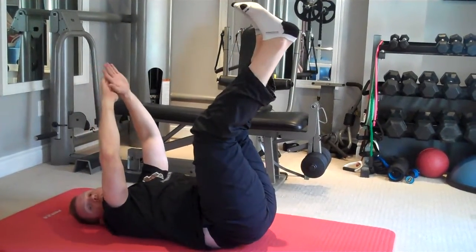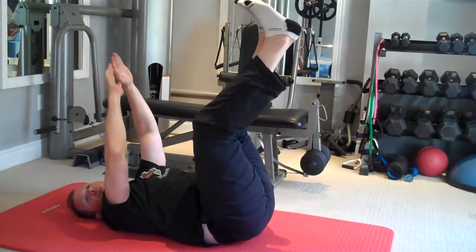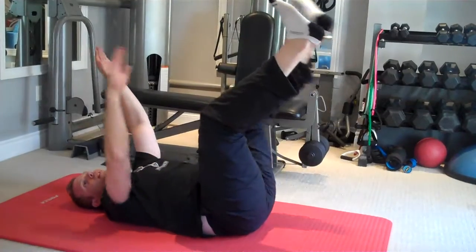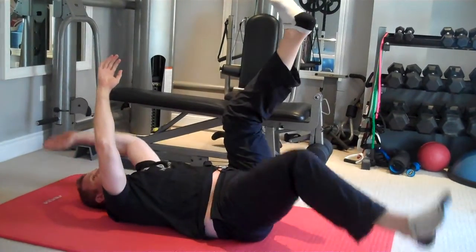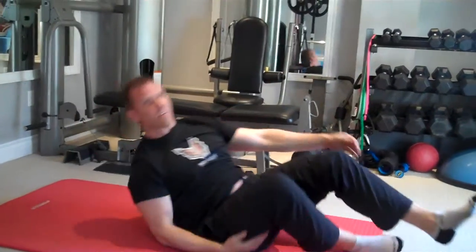Another common form error is that people will mess up the coordination. They'll be lowering the same side arm and leg. They'll be lowering it forward, not backward. I probably did one of those in my earlier exercise demonstrations in this video. Anyway, what happens is you just got to give it some time for your brain to figure out the movement and get the coordination down.